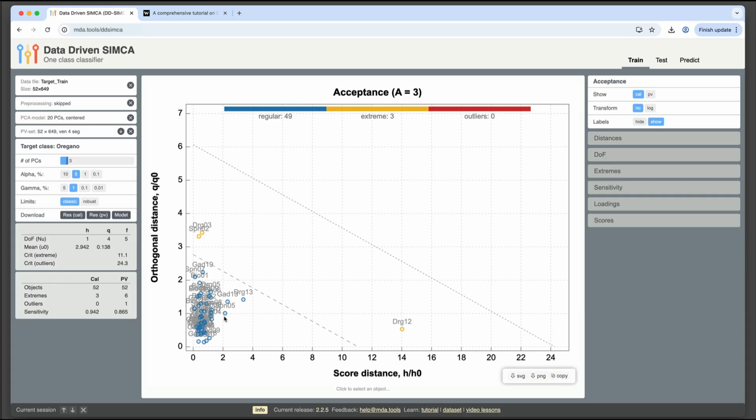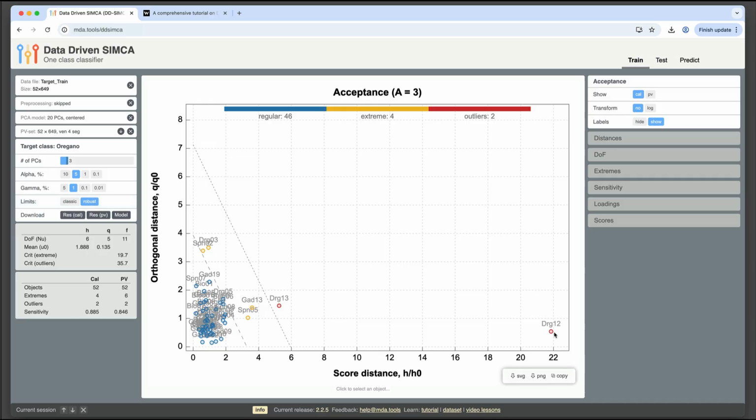On the other hand, we can also see that the blue points are very tightly clustered compared to, for example, this one, right? So they're pretty far away. So I consider that this might be an outlier. Why don't we see it as an outlier? Because we use classic limits. So classic limits are based on classical statistics like average and standard deviation, and therefore any outlier can potentially influence the position of these limits. Let me switch to robust limits, and then you can clearly see that at least this one is an outlier, right? You can see it's an outlier along the score distance.